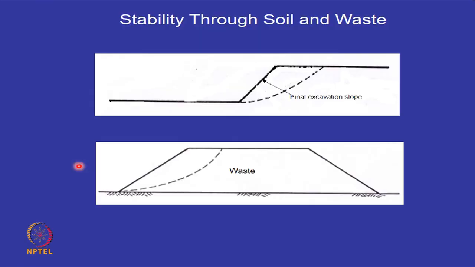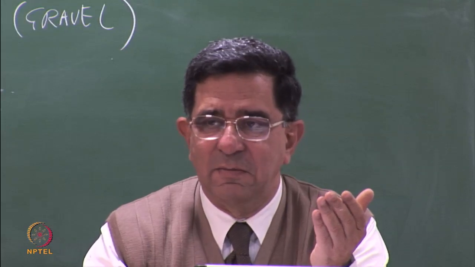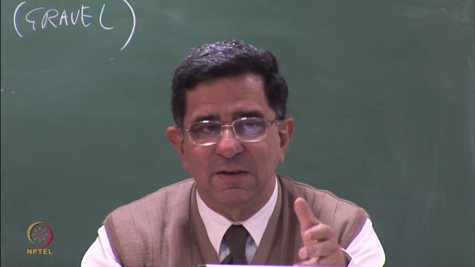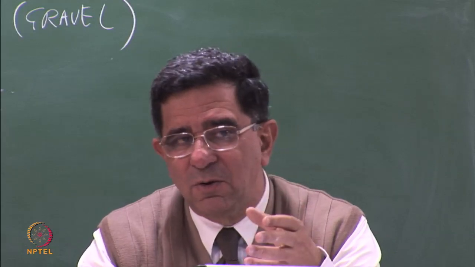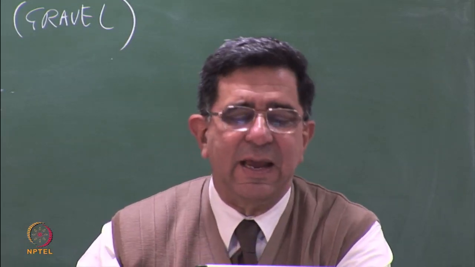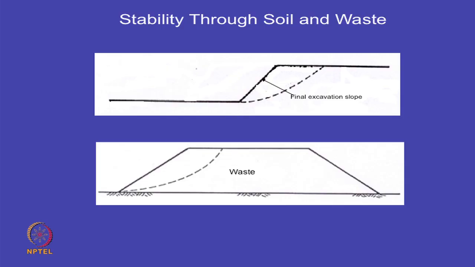So if you are looking at an excavation in soil, you would be interested in what is the slope stability. So, it will be a circular failure surface, you will have to do so. And if you are looking at a waste dump made of garbage or refuse, then perhaps it is like an embankment. Does it look like a soil embankment? Only we want to know the geotechnical shear strength properties of the waste. But otherwise, as far as the section is concerned, it very much looks like an embankment. So, we want to know the strength characteristics of waste. But in either case, a circular failure surface is adopted.